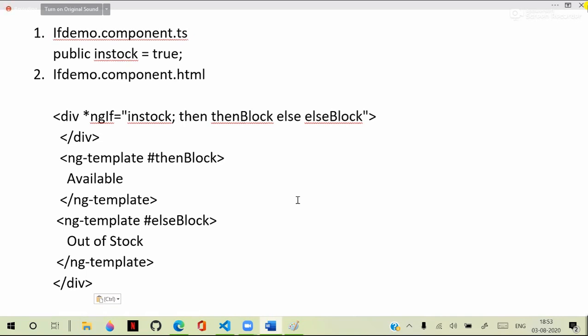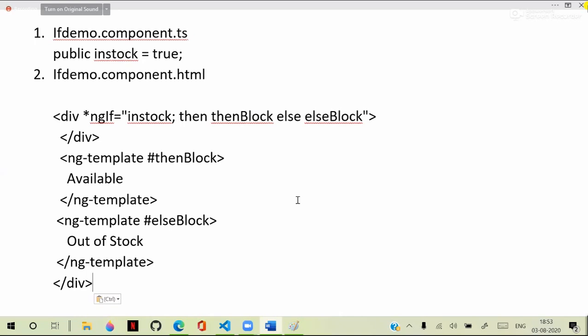Now here, one more important point is, if there are several blocks like that to display. Here we are using only one if block, and here we are using if block and else block. There can be several blocks. If there are many blocks of options to display, then you have a problem in presentation. So if there are many blocks to display, then a lot of hierarchy we have to follow.